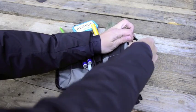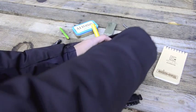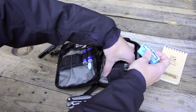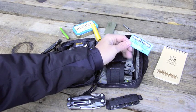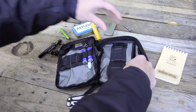In the zipper pocket I have an extra Right in the Rain notebook — good to be able to take notes. And then some Aquamira water tabs. This is more of a redundancy; I already have this in my first aid kit that I keep in my pack as well, but I'd rather have some drinkable water if I can.